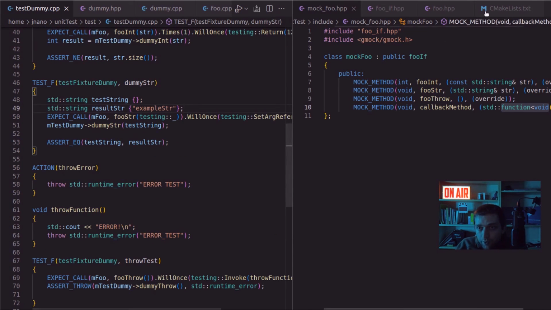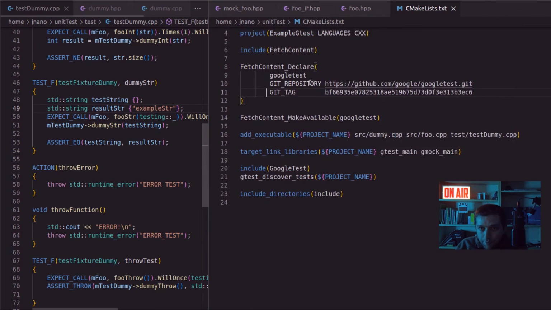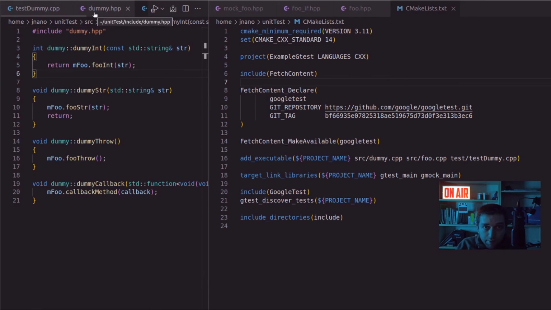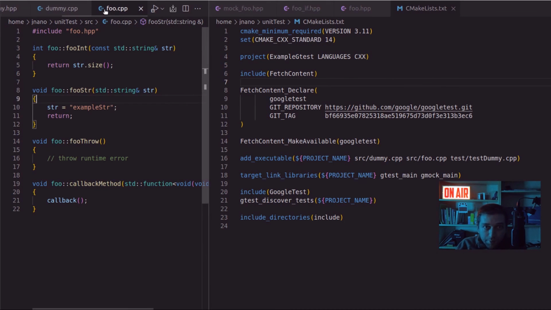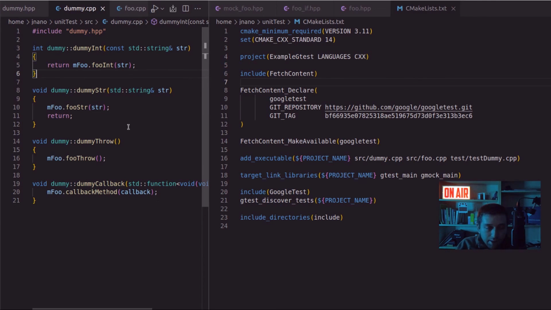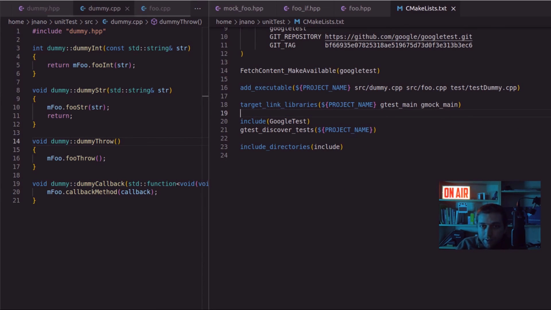So I will show you quickly also the line coverage, how we can do it, because it's also quite easy. So what is line coverage? Right now we are testing one CPP file, and we are not testing the full CPP, right? So this full CPP has 0 coverage because we are not testing these things. Dummy CPP has 100 probably line coverage. We can see these things with the CMake. It's quite easy.